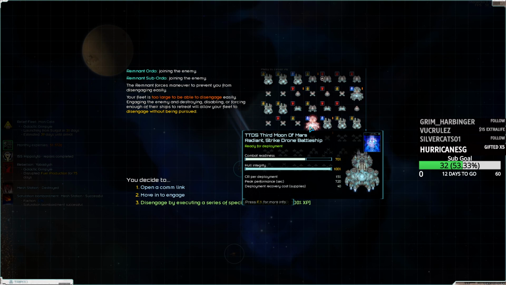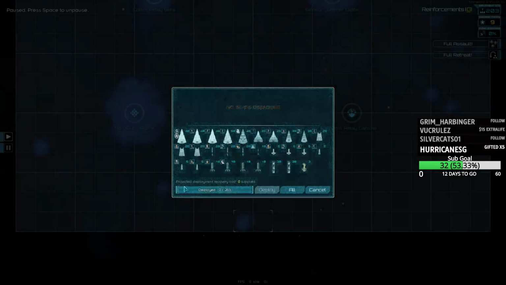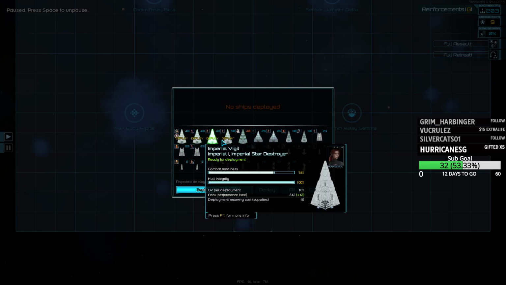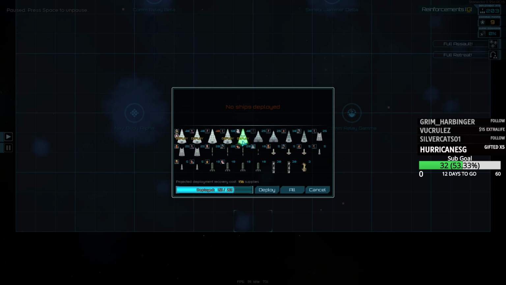Oh, look. Battleship, finally. So, this is going to be a more interesting fight with two battleships from the remnants. So, we're going to move and engage. We are not going to mess around and bring in the Star Destroyers. Oh, sorry, only four of the Star Destroyers. Just in case there's missiles, we're going to bring in the interdictor. We'll let Imperial 1 sit out for now.